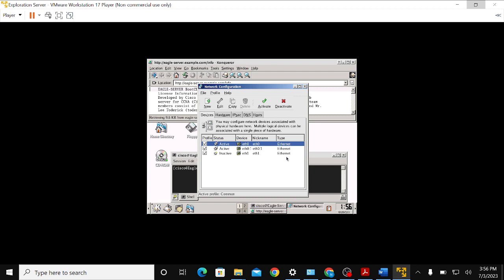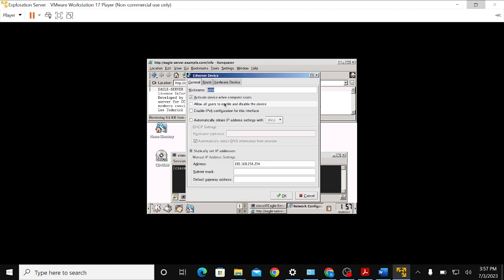Now we reach step N. Here go to deactivate, check. All the buttons here are ticked. Then go to edit, deactivate, and then edit. Now we are supposed to click automatically obtain IP address settings with DHCP.